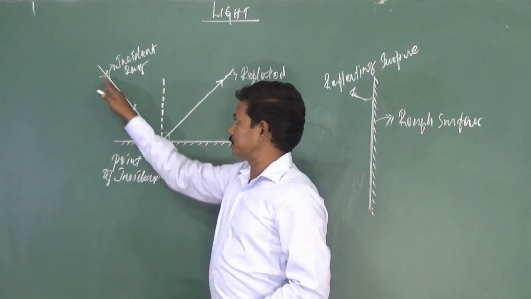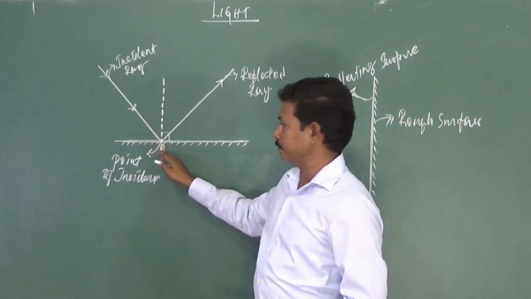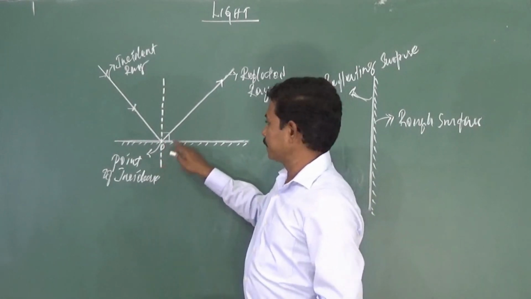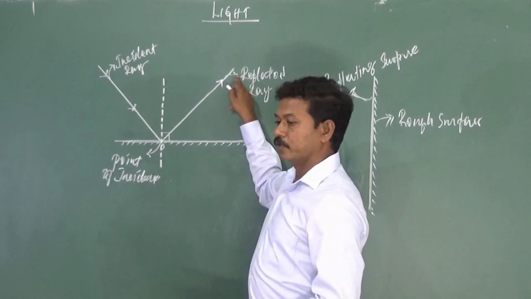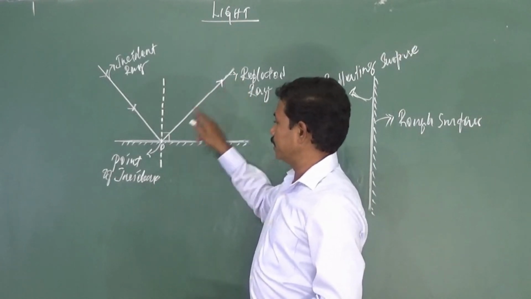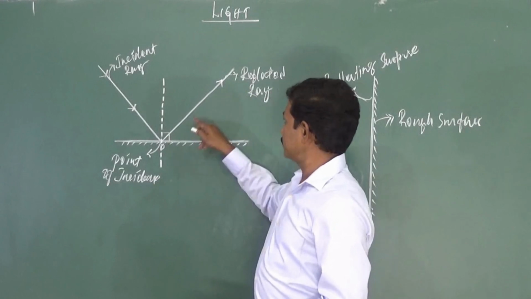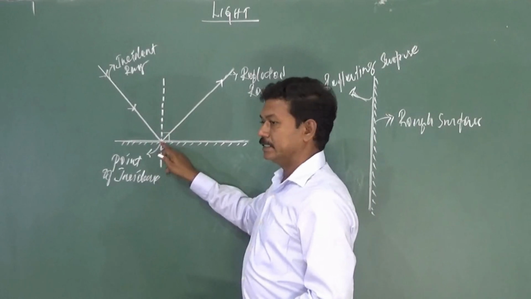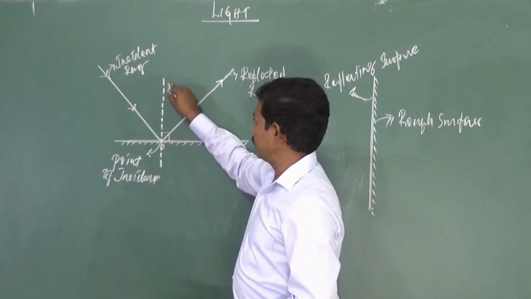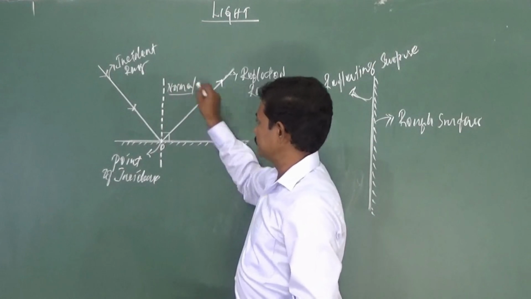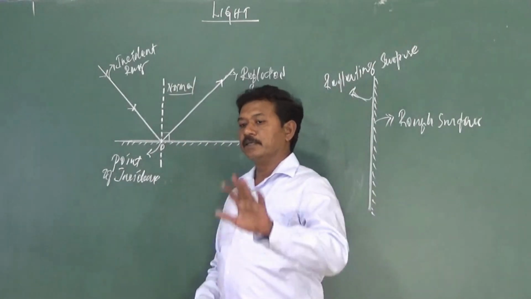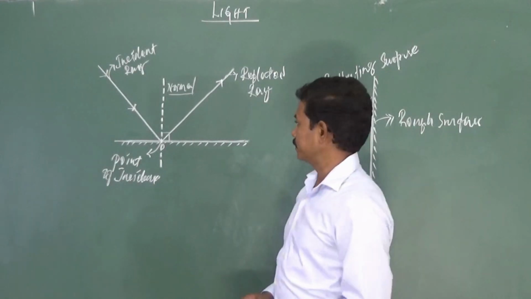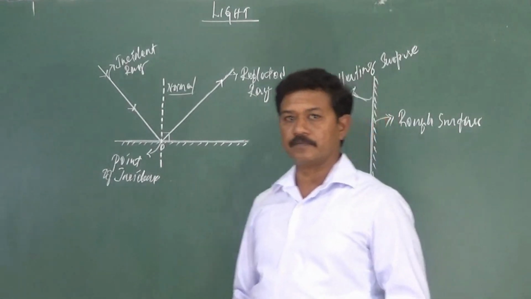Right? So once again, this is the incident ray which is moving towards the mirror. The point at which the light ray meets the mirror is called the point of incidence, and this is the light ray which is going out of the mirror or bouncing out of the mirror after reflection. Therefore, this is called the reflected ray, and this is the normal which is drawn at the point of incidence. Therefore, it is called normal. So just normal, not normal ray. These are the 4 points you have to remember before understanding the laws of reflection. Right. So we'll go with the laws of reflection now.